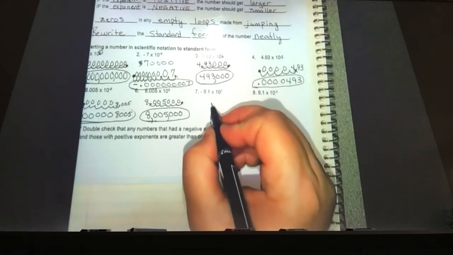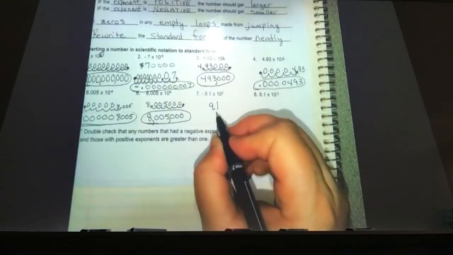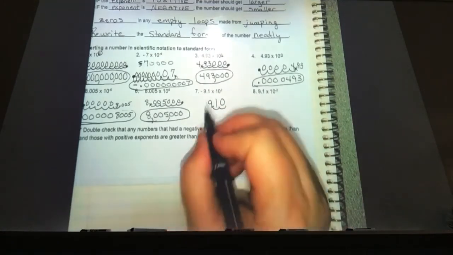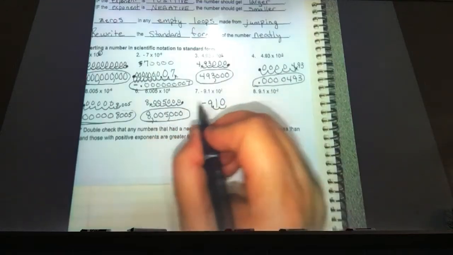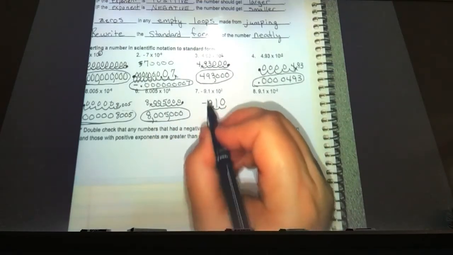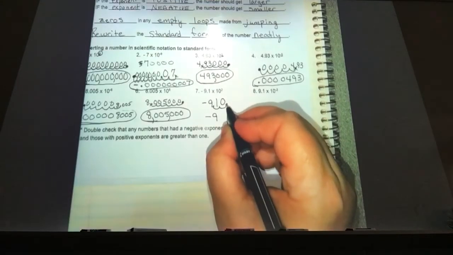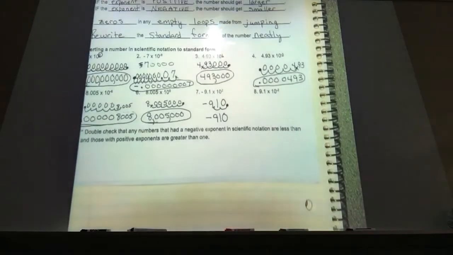On the next one, it's a positive exponent, which means the number is going to get bigger. So I'm going this way, only 2 jumps. The original coefficient was negative, so that's the only reason the negative goes here. Not because of a negative exponent, but because of a negative coefficient. Write it neatly. Hey, this ended up over here. Do not put a decimal point there. And there you have it.